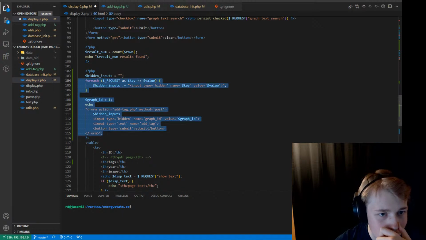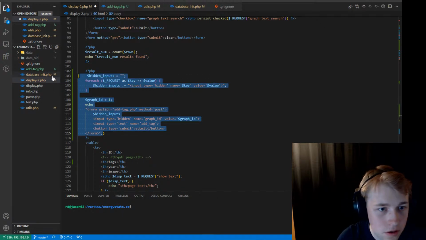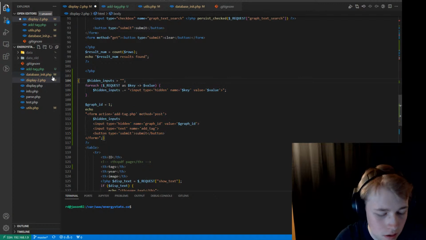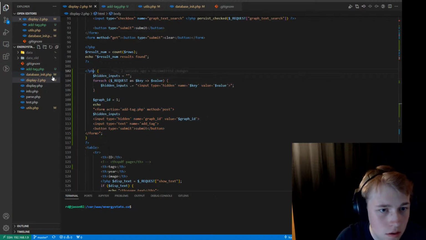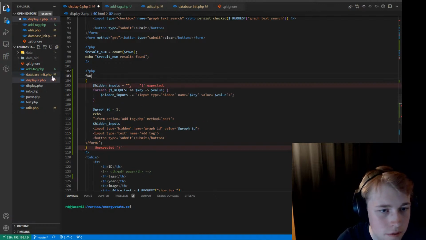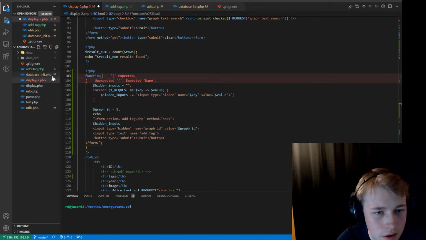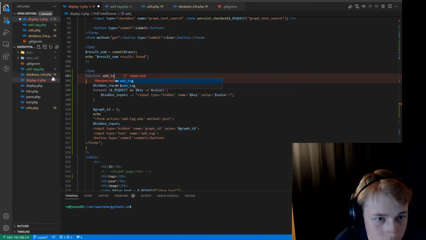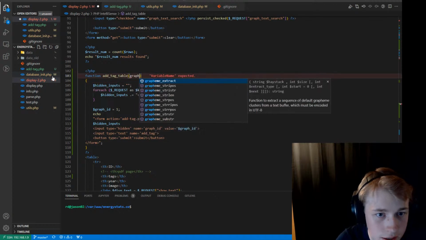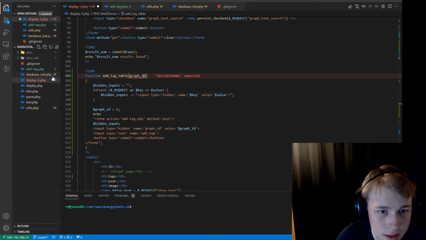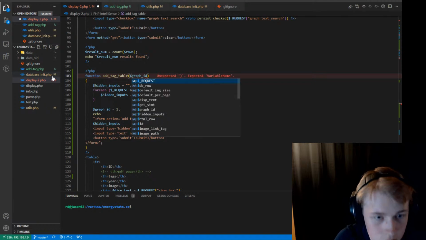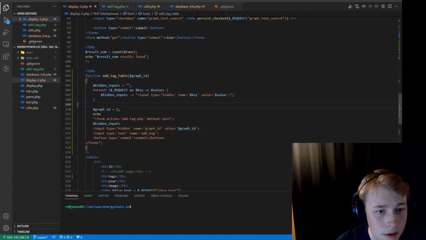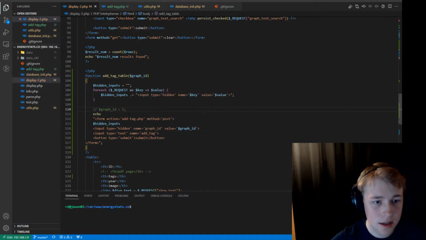So then we should be able to make this a function, which is add tag table, which takes a graph ID. So comment that out.